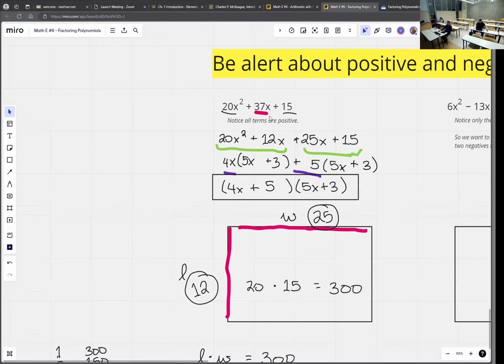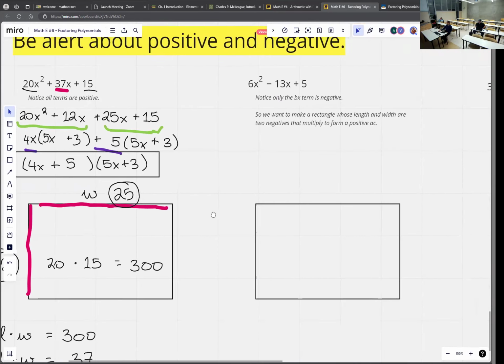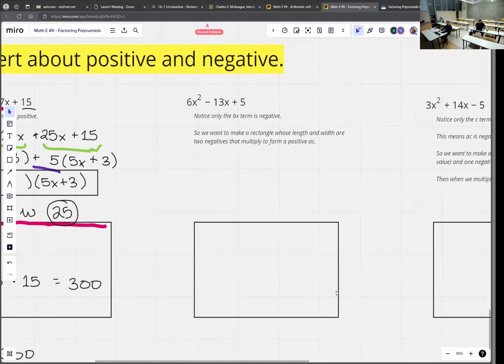And once I found it and I broke the 37 up into the two parts of length and width, all I have to do is this little factoring part, which is right now probably new and scary. But again, it's like riding a bicycle. You will get good at this when you spend an hour doing homework. And I wish I could avoid having to invest that hour, but that's just kind of how things are. This is something you have to do yourself, like pottery or Aikido, and then you know it and can do it more.